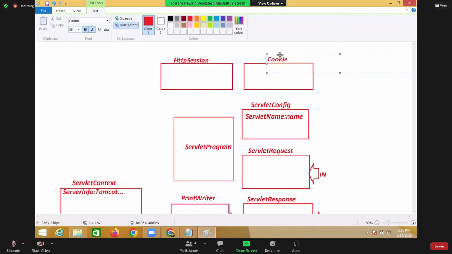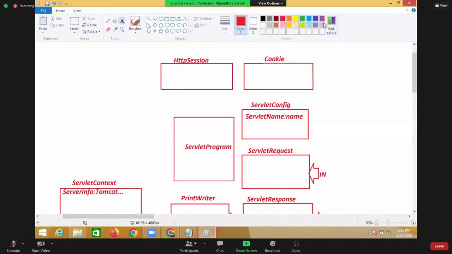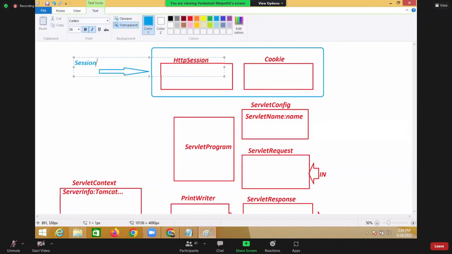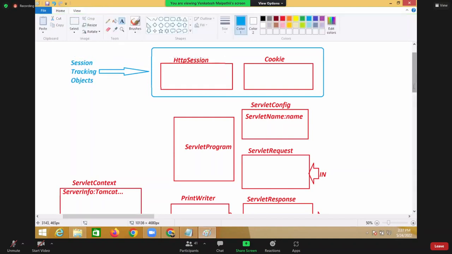These two objects we call session tracking objects.